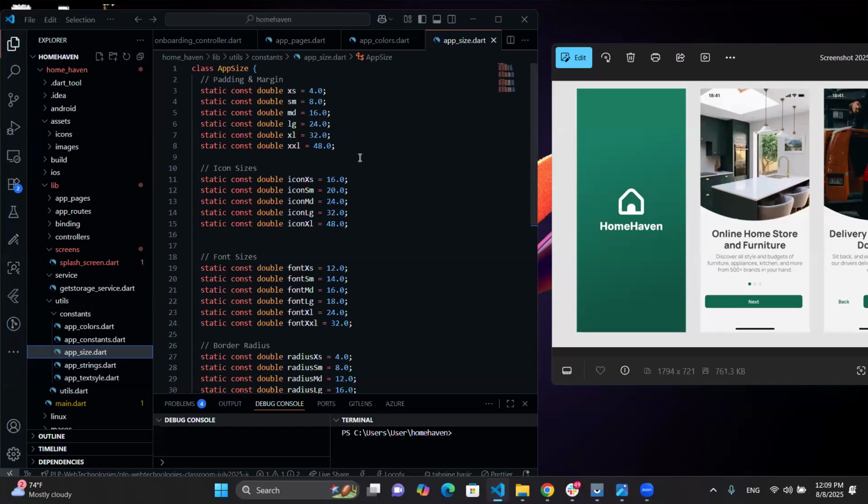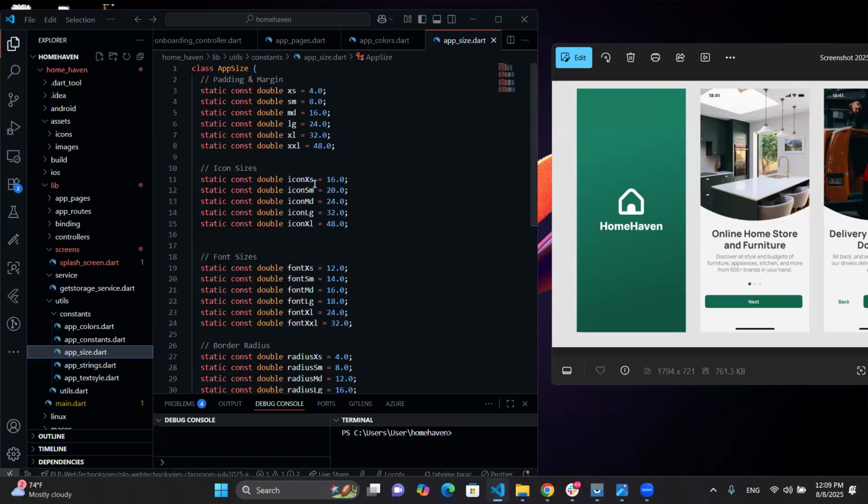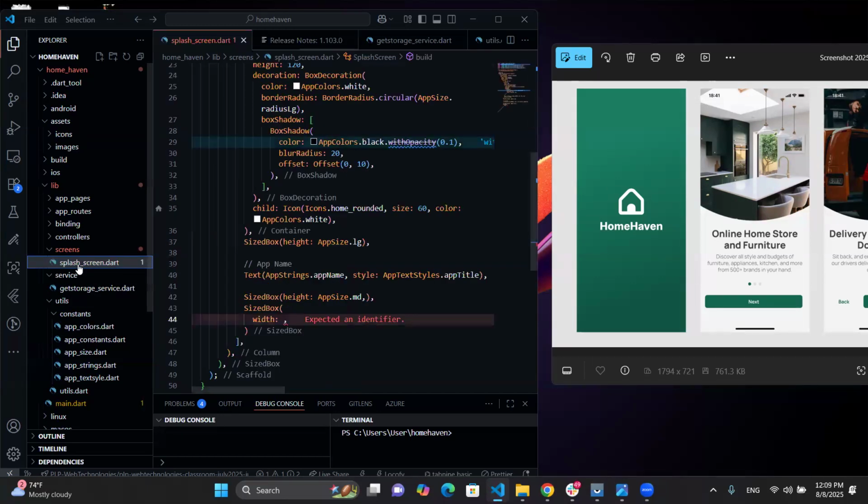Although all of the other sizes you might need can be defined as well. All right, it doesn't have to be this short. Let me see, 24, 32, 48. You can add other sizes. All right, icon size, font size, border radius, either height or width. So we don't have that of height and width. But this icon size, I think I can actually implement it somewhere here.